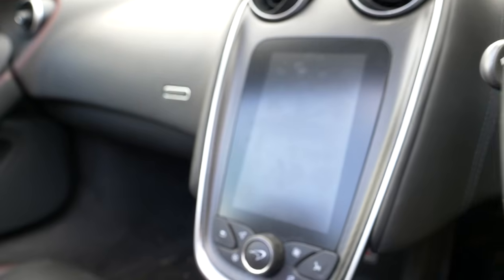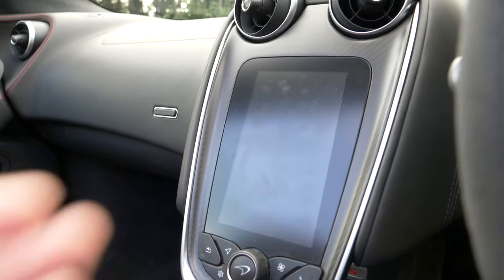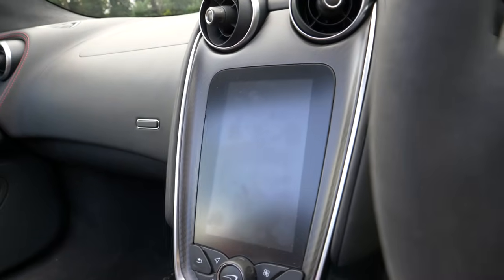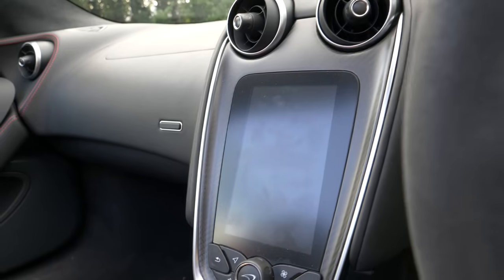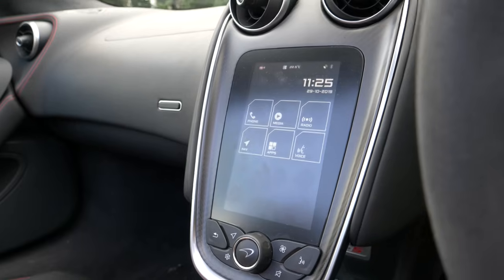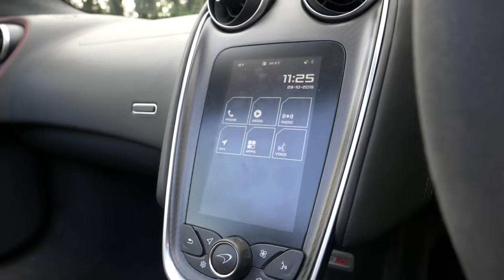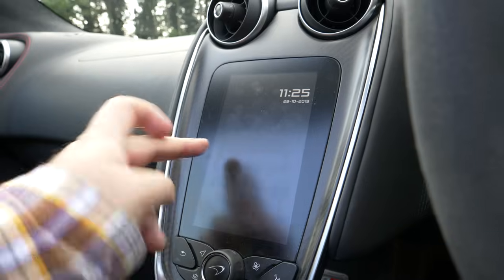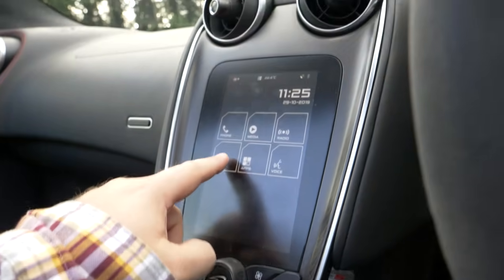And I just want to show you, in sort of brief, my fundamental issue with McLaren's system here, Iris. So Iris 1 is the first one, as you can imagine, and Iris 2 is the second. So I'm just going to turn the ignition on. I'm going to try and turn the ignition on. Okay, there we go. So let's turn that down. So let's just say you want to go somewhere, okay? Let's just say you want to go, I don't know, to Woking or whatever. Oh, so that's just turned itself off. So, handy. So you hit nav.